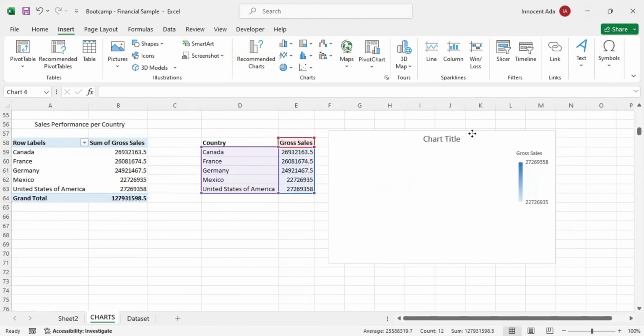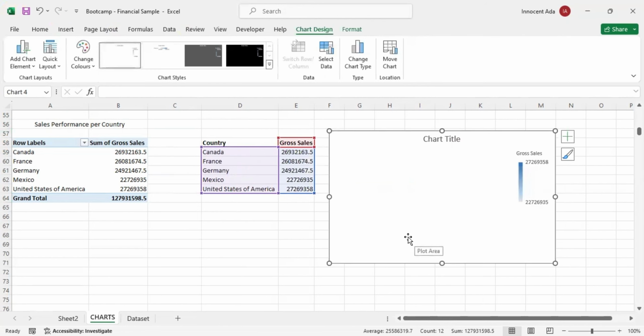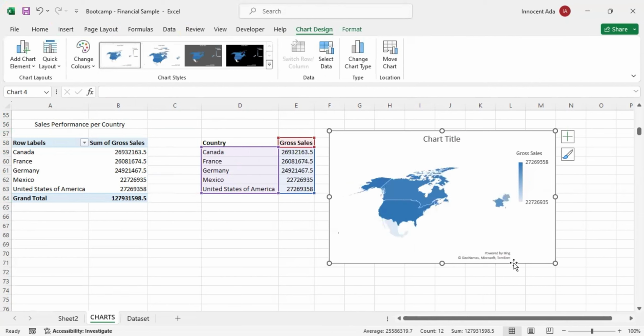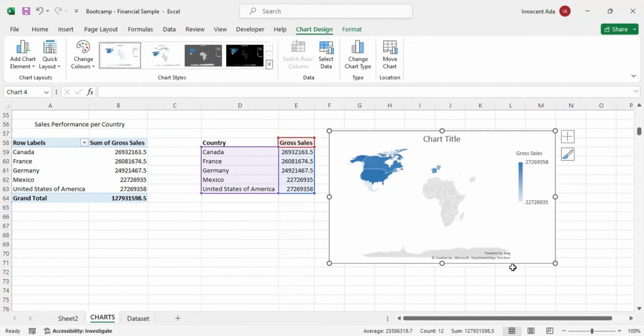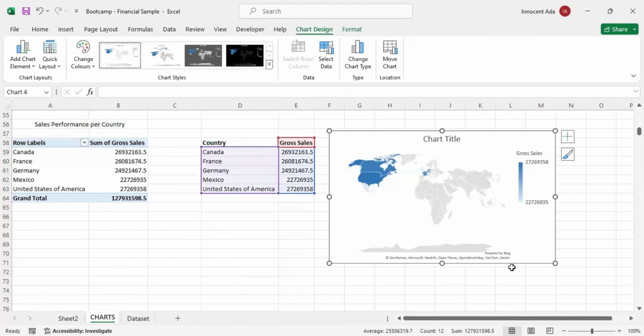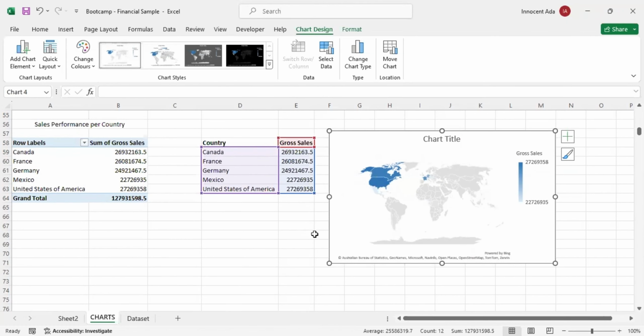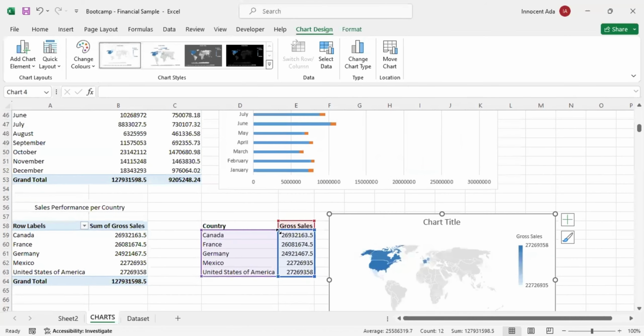You see, the map chart is coming up. It's going to take a while with active internet to give us the location that is required. Okay, it's loading. All right. So this is it for the maps. We have inserted the maps.